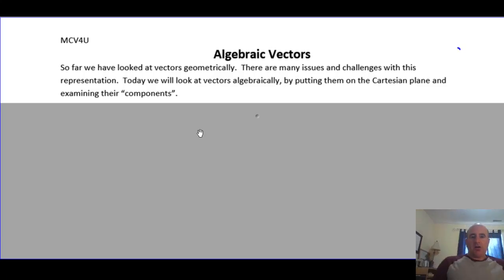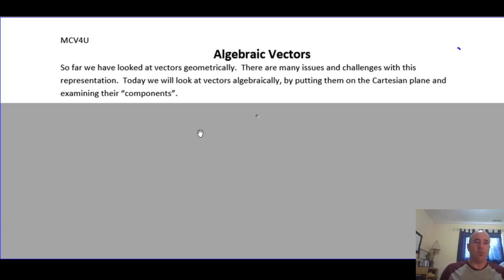So far, our discussion of vectors has been a geometric interpretation of vectors. What that means is when we want to talk about vectors so far, we need a picture of the vectors. And that's all we have to work with. Anytime you want to get away from a graph or a diagram, then you start to talk about algebra. So today we're going to define what it means to talk about vectors algebraically.